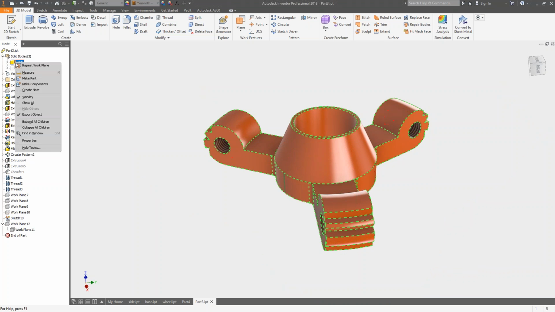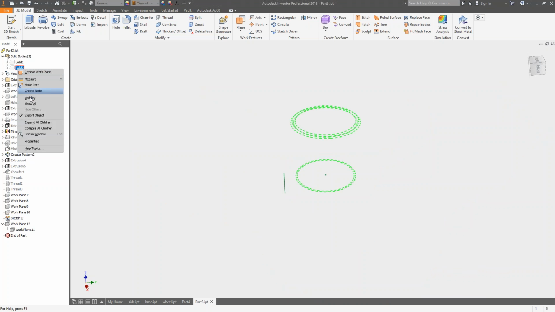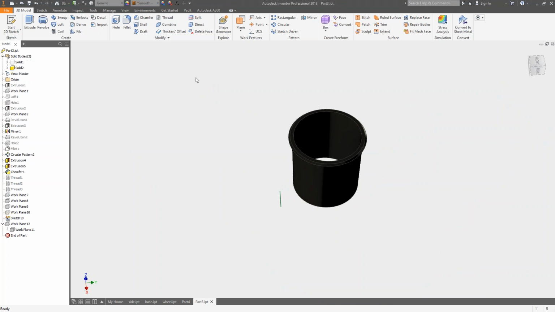That is this part. I can shut the visibility off of the other, turn this visibility back on. And what this allows you to do, especially if you're doing concept modeling, is a really great way to quickly create parts all in one environment without having to go to an assembly and assemble them and put them together. Some people really don't like this technique.